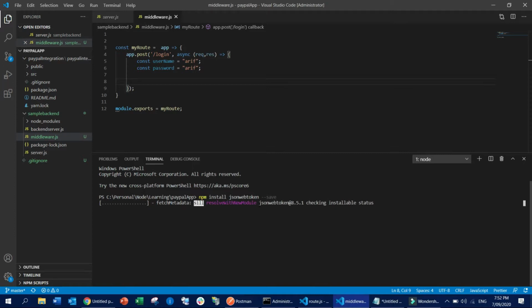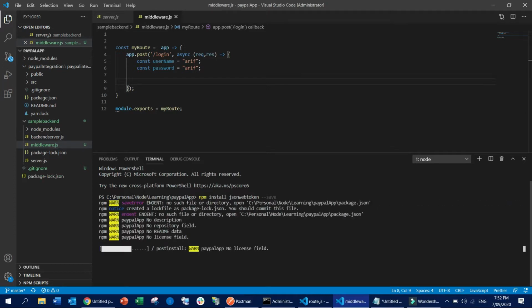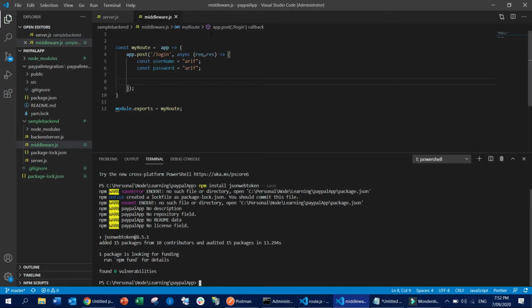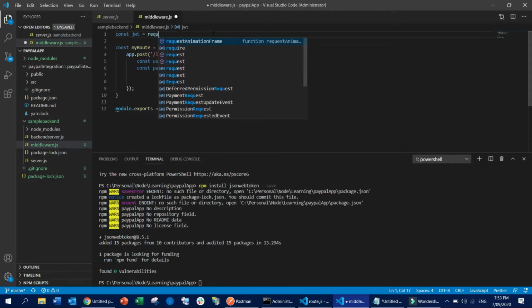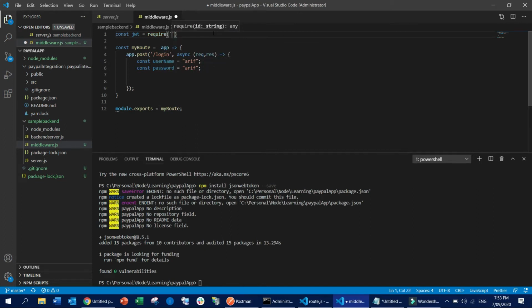You don't need to do it manually by yourself. You can easily do that using this library. So I'll import that through the require function, and require will say jsonwebtoken.